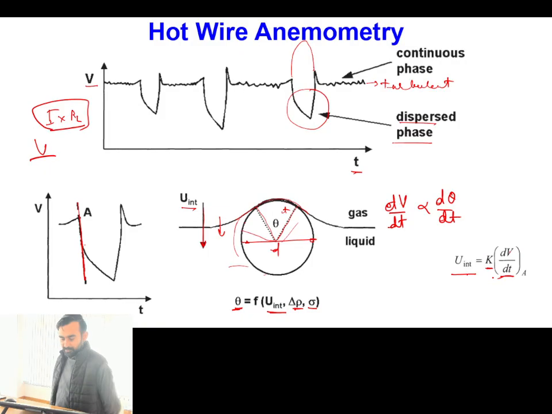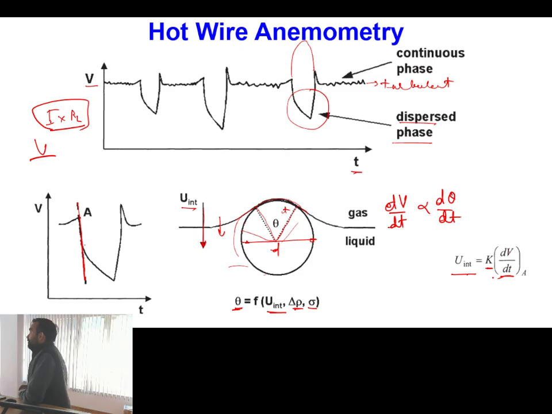So with this we will stop for today. Today we have discussed two methods, cross correlation and hot wire anemometry, and in both methods one important point you have to consider is that we have a single measurement location. It means these methods can be employed only for measurement of velocity at localized locations. If you have to extend the measurement of velocity to the entire flow domain, then we have to go for more advanced techniques. These techniques will be able to give you the measurement of velocity at specific locations.